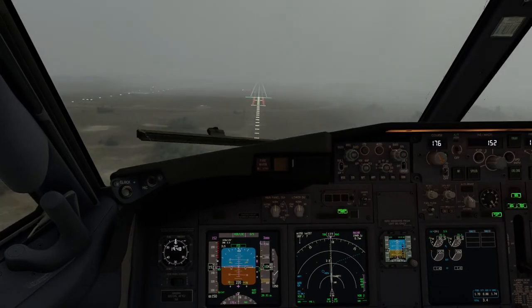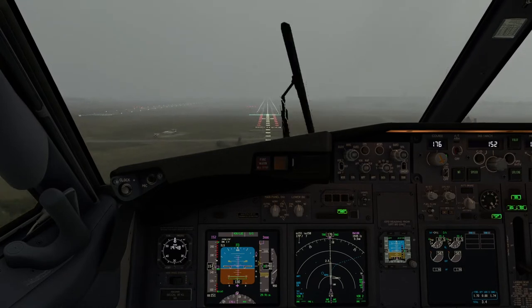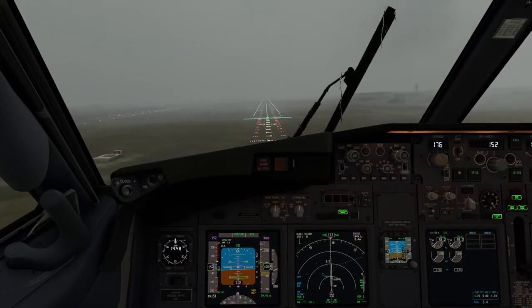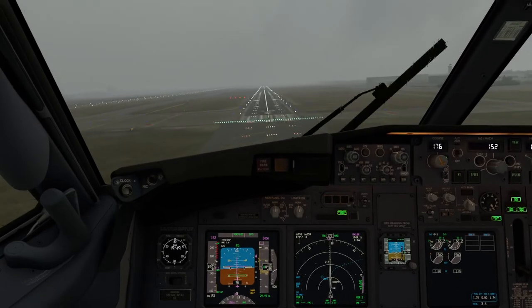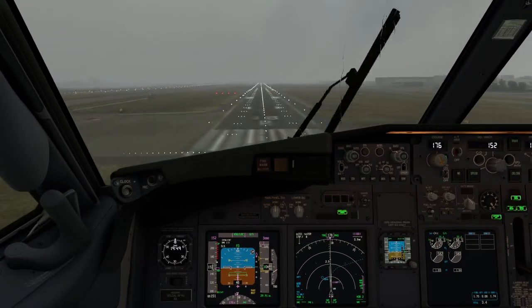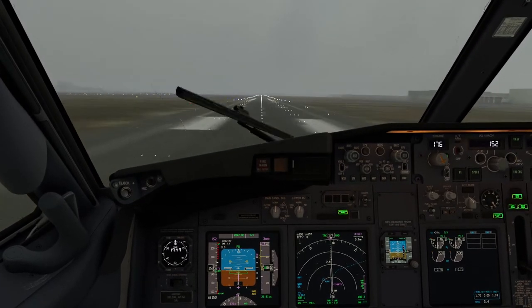Going towards the runway. Sink rate. Minimum. Why are we descending with that much sink rate? I don't know. My mistake. Correcting. 100. Maintaining the approach speed. 50, 40, 30, 20, 10.